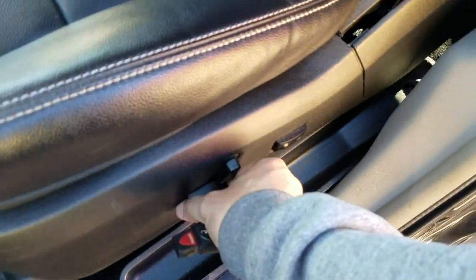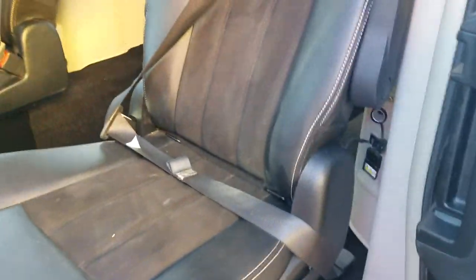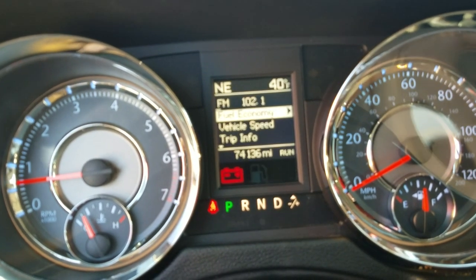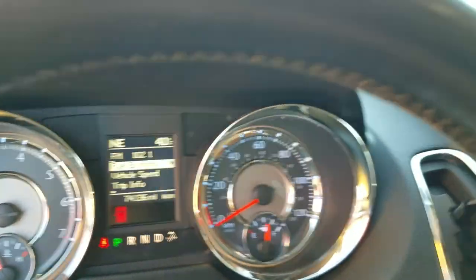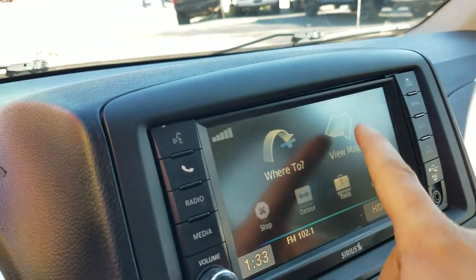I'm a non-smoker and I can smell smoke from a mile away — no signs of any smoke or unusual odors in this van. The power driver seat works great. Very clean interior. When I get in and turn the van on, you can see all the warning lights work and they all go out — no check engine light, no airbag light, no ABS lights. Current mileage is 74,136. It's also got backup camera and navigation.